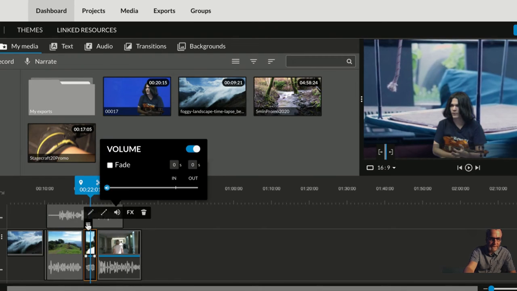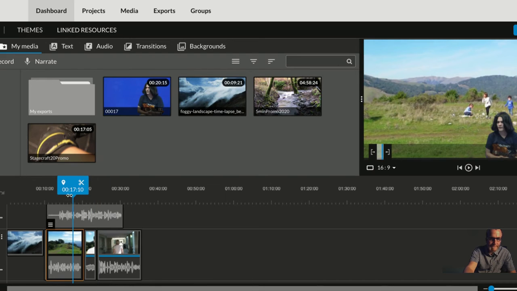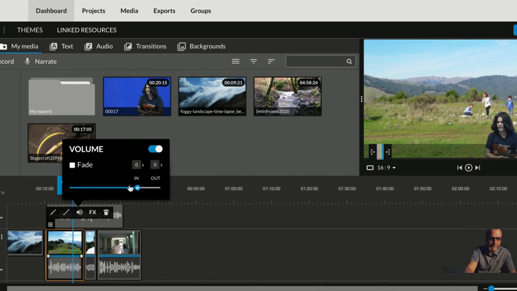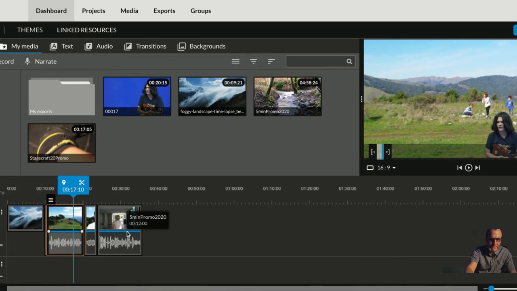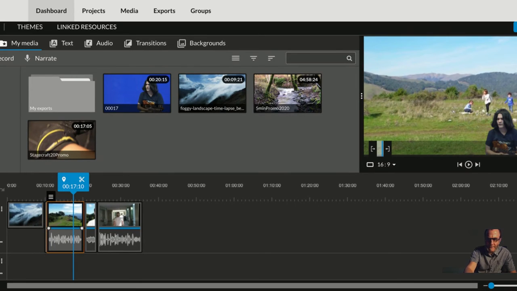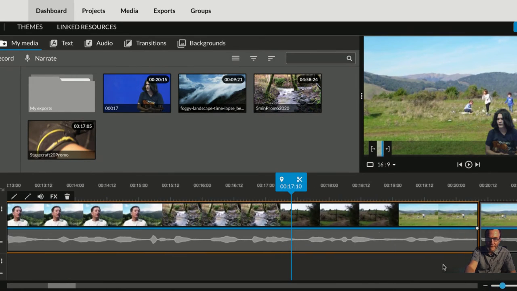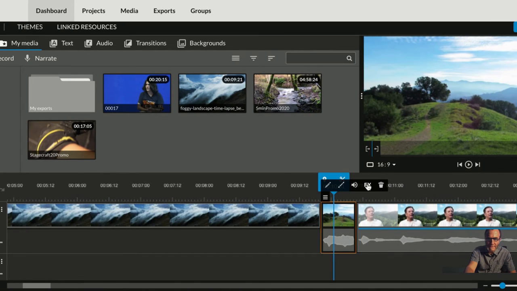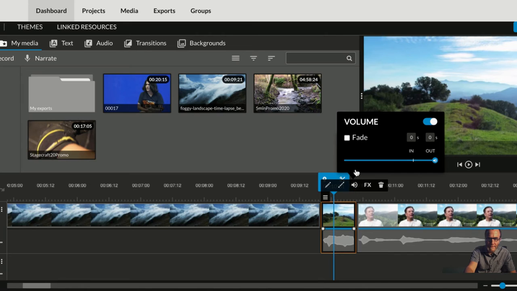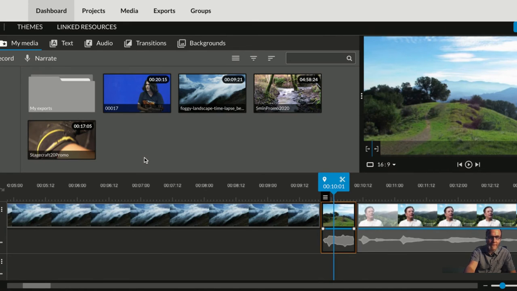A little tricky to navigate these menus sometimes when it's a really small clip. Same thing here. Audio, no volume. I don't want any of this showing. In terms of zooming in to be able to see these clips further, down at the very bottom on the right, you can zoom into these clips. So this clip is really small, so I need to also take the audio out of this clip. Let's try that again. Audio, volume, out.